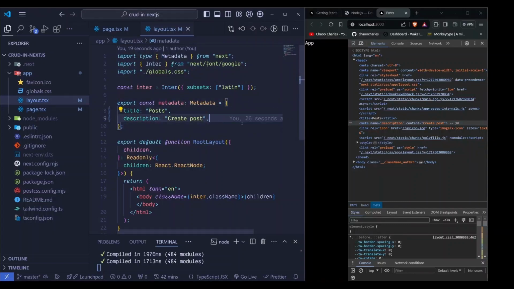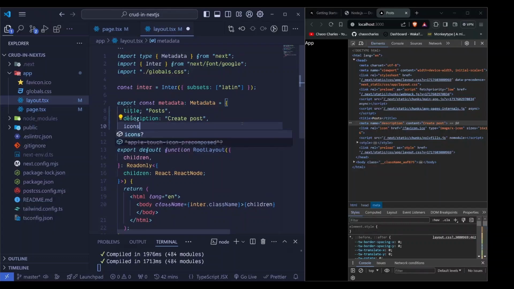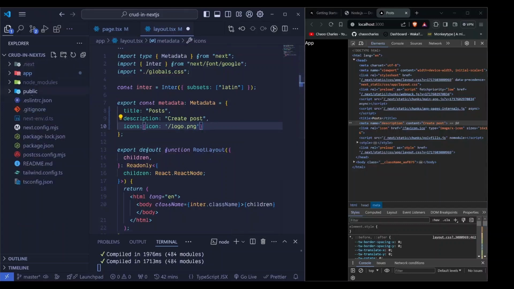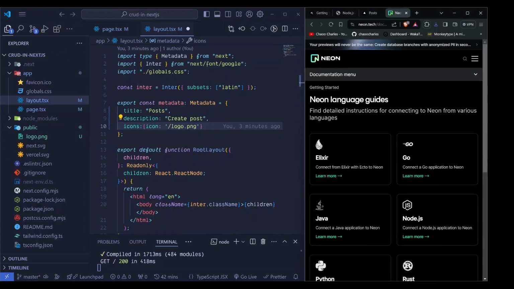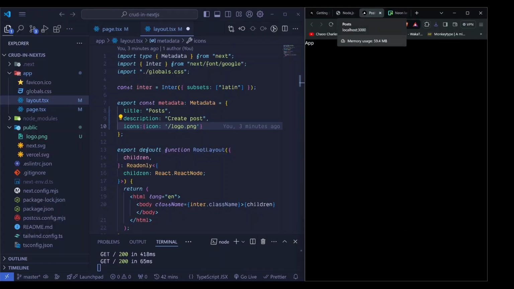Another thing that I told you, you can add an icon here. So I'll say icons will be an icon, and it will be available at slash logo.png. So I currently don't have these. So what I will do is that I'll add a logo at public folder. So here we have these logo.png, and since I don't have a logo ready for this particular application, I grabbed the Neon logo since they supported this particular course, and that is what I'll use to show you how you can add a favicon.